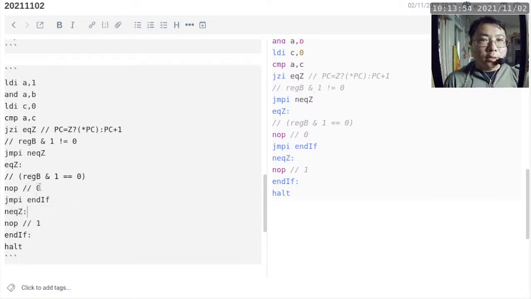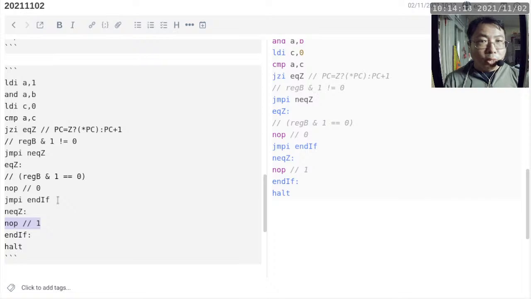It does not say that you cannot have another conditional statement where no op currently is, because remember, this no op is really just a placeholder. It's basically saying, okay, I'm a stand-in for the then branch, and this no op here is basically just a stand-in for the else branch.